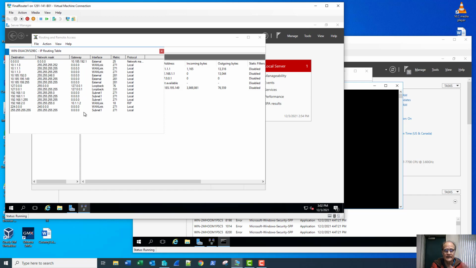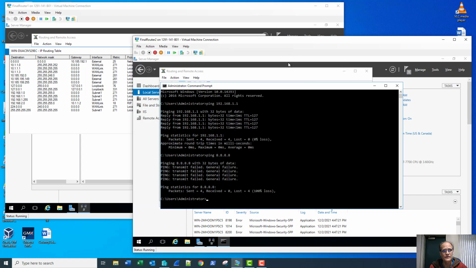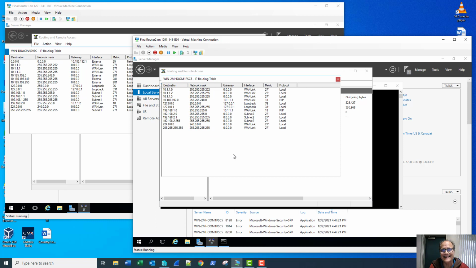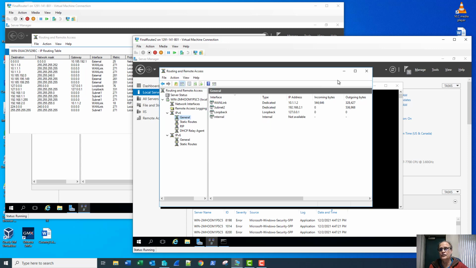And that allows it to get to the internet. Over here on router 2, if I look in my routing table, it doesn't exist. I need to create that default route, for if I don't have a defined route, do this.